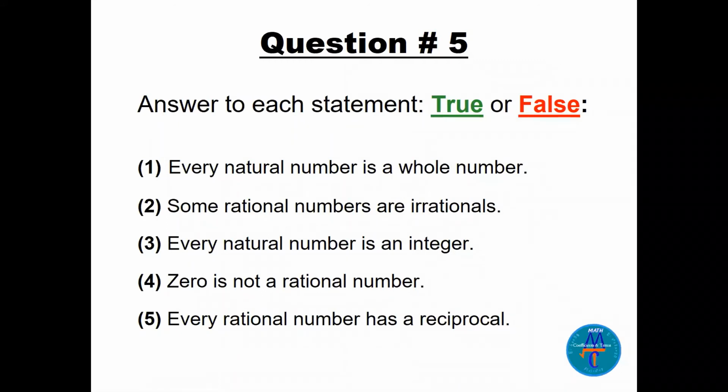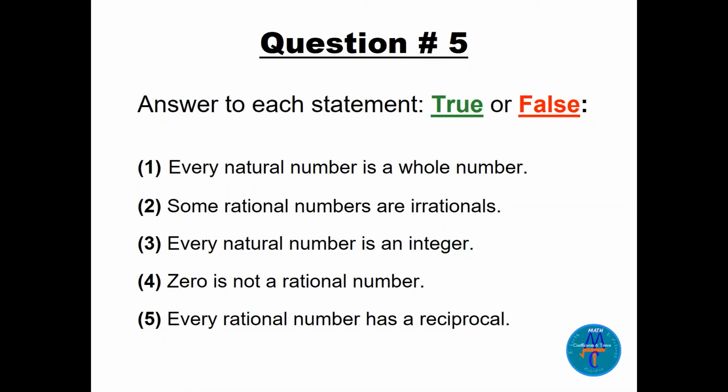Now let's move to question number 5. Answer each statement, true or false. Simply read the questions. There are 5 here. Understand, and then please answer on a piece of paper, true or false. Then you can compare with the next slide. Number 1: every natural number is a whole number.